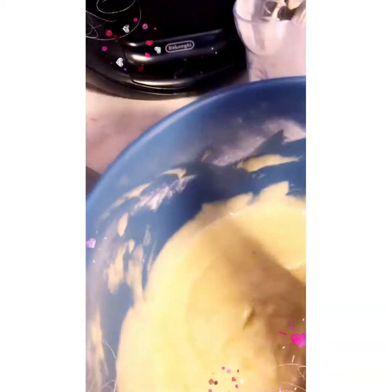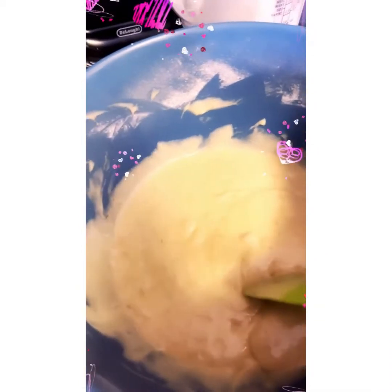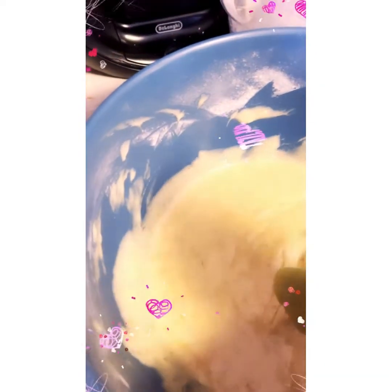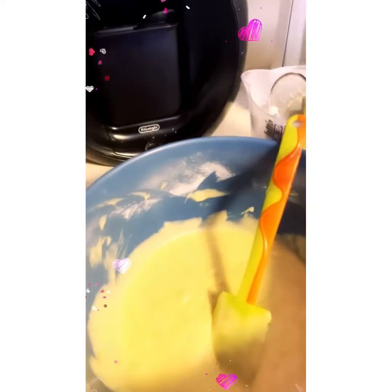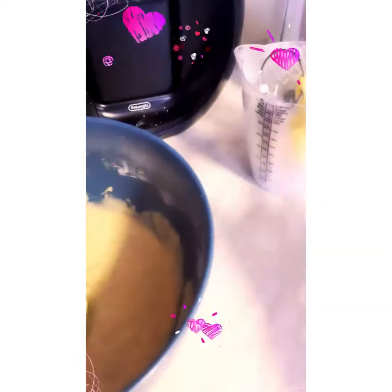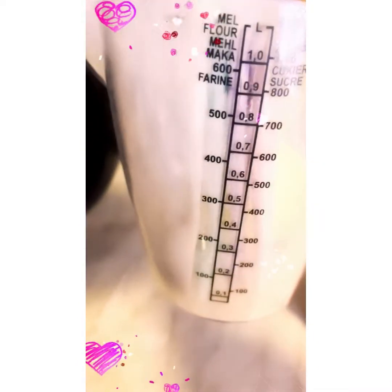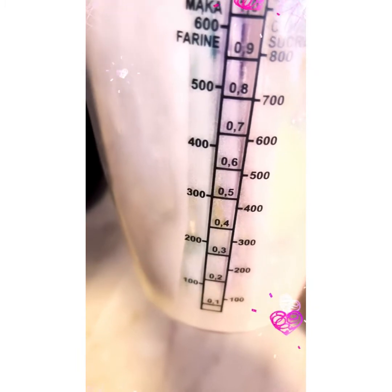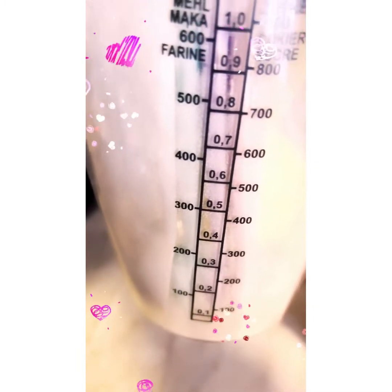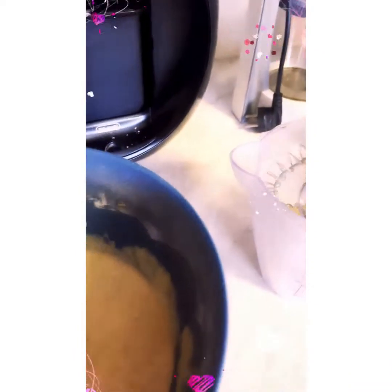All right, guys. So this is flour. I don't really measure much, I just weigh it. This is all my weight, my measurement. I use this one for the flour. I use 1.5, as you can see, the 102 in the middle. So that's 1.5.